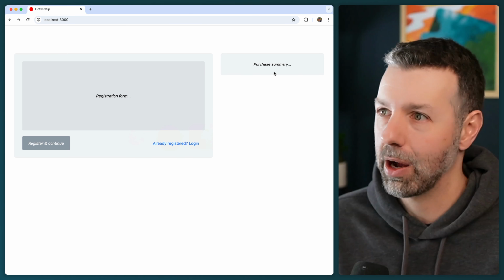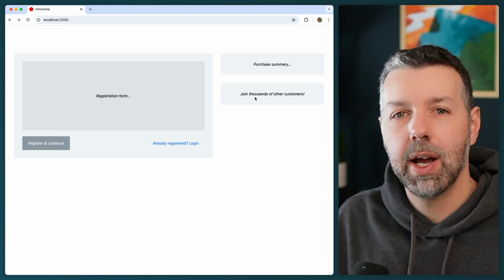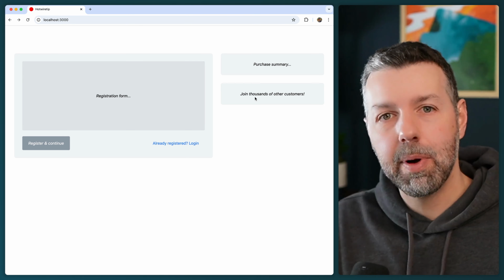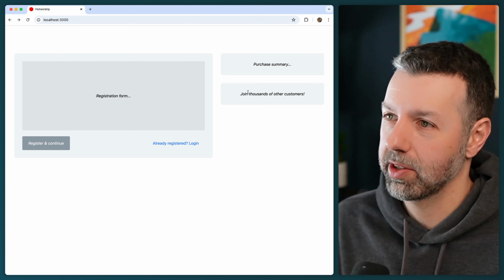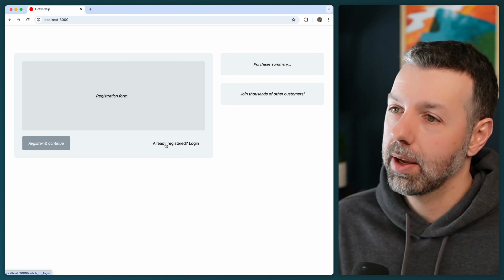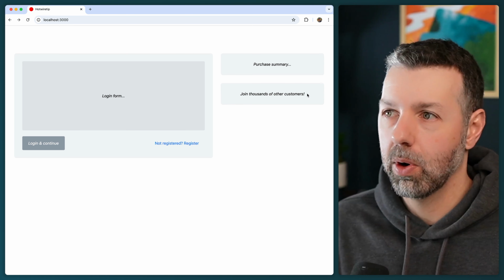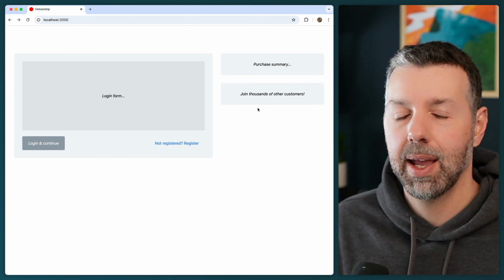Below that, let's just show some other content. Let's do something like this. If the user is viewing the registration form, I want to show a message that nudges them to actually proceed and become a member, register for an account, join thousands of other customers, right? That's the message that I want to show to the user if they are registering as a new user. But if they are switching to a login form, they're already maybe a customer and they're just coming back for a repeat purchase or something like that.